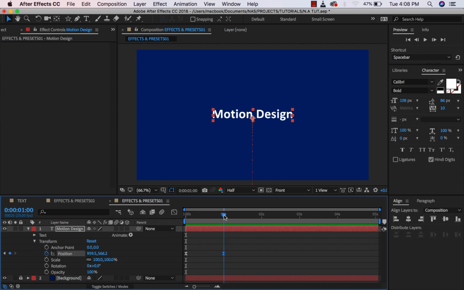If you want to have more control, you can further break down the text in letters or in words, and then you animate them one after the other. So it depends on what you really want to achieve, but this is just the basic animation. And you can also add rotation, opacity, and scale animation to this text as well. But there's also something very interesting I'd like to introduce you to.